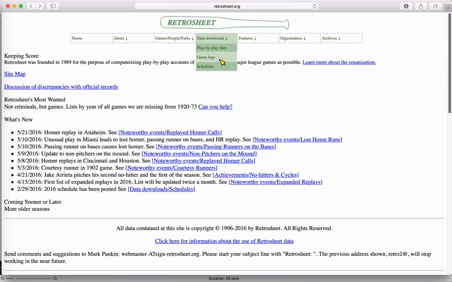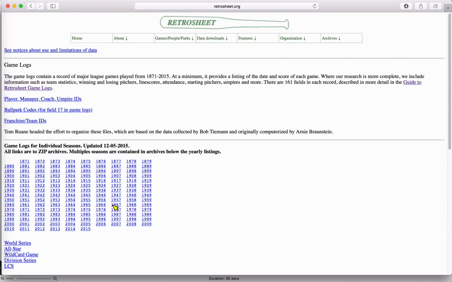What we're going to do is to use the game logs download link. And you can see that the game logs are arranged by year. So simply by clicking on a year of interest, a CSV formatted file will be downloaded to your desktop. The problem with these data sets is that there is no header row. What I've done in the past for use with these data sets in RStudio is to make a vector of all the different column names and simply append that with the colnames command.